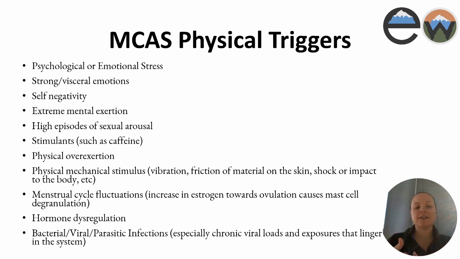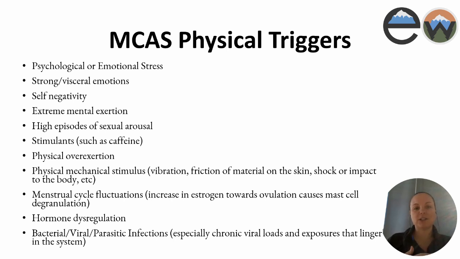And then bacterial, viral, parasitic infections can drive abnormal mast cell activity. If you have a chronic underlying virus that's just not going away completely, that can constantly be stimulating abnormal mast cell activity because it thinks that there's still an active invader or foreign something in the body that needs to be addressed. And it might need to be addressed.